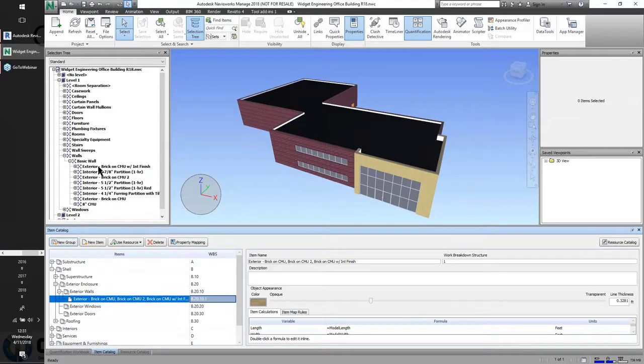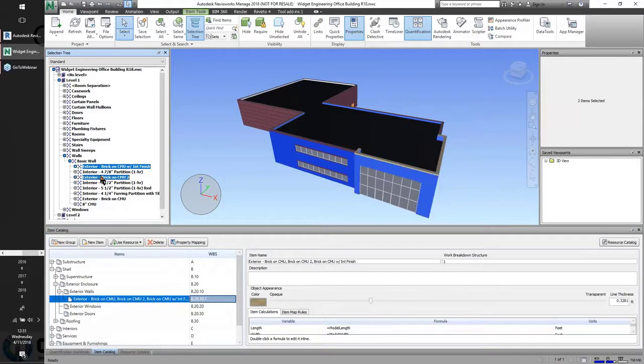So I can select all of my exterior walls here very, very easily through that selection tree up here. I can also go into my find items. I can go to my sets and manage them. I'm not going to pull up that dialog box because then I might get carried away in creating some selection or search sets and exporting that XML. But that option is there for you to select your geometry. You can be very, very specific and create your search sets based on the disciplines involved. But for right now, I'm just going to choose my geometry based on the selection tree.